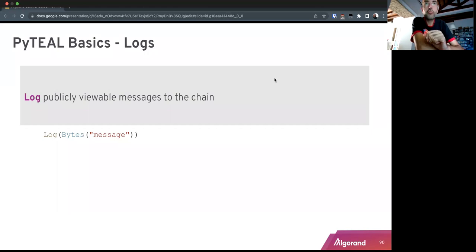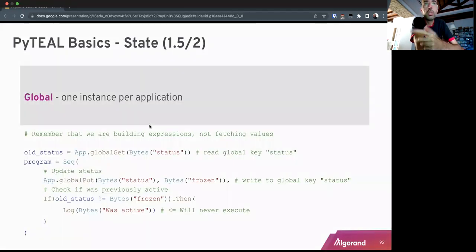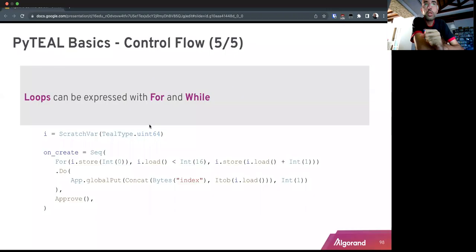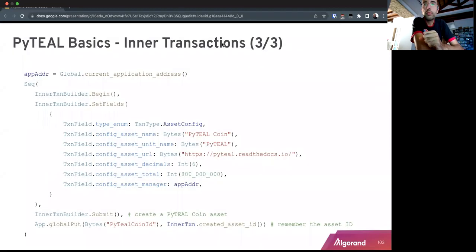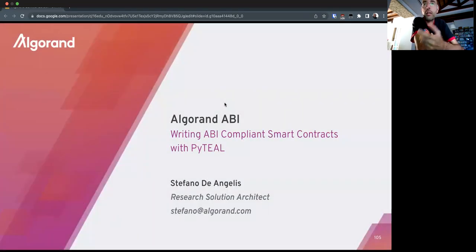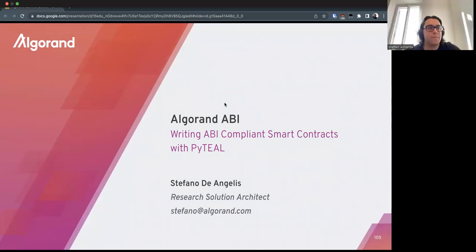Okay, perhaps a final question from me about Reach. Even if you don't know the specifics of the language, it would be interesting to know the impact of Reach on the development of contracts for Algorand. How many live contracts are developed in Reach compared to the TEAL and PyTeal part? So the answer is that I am not sure.